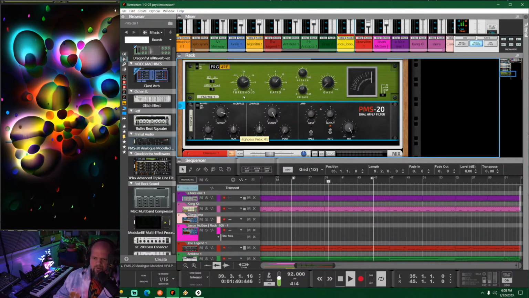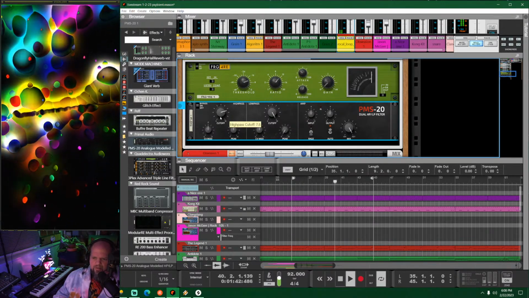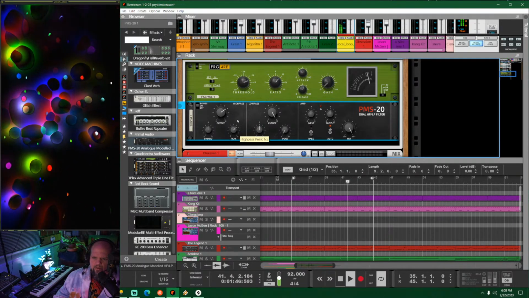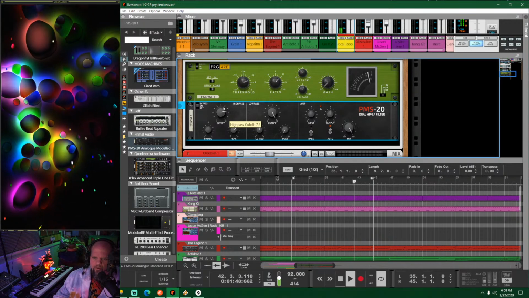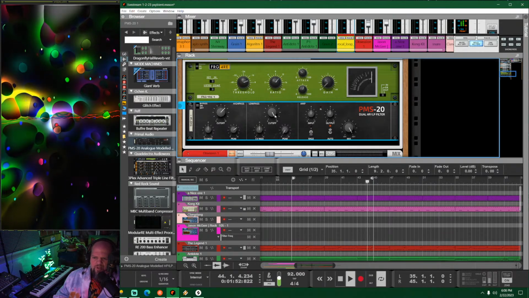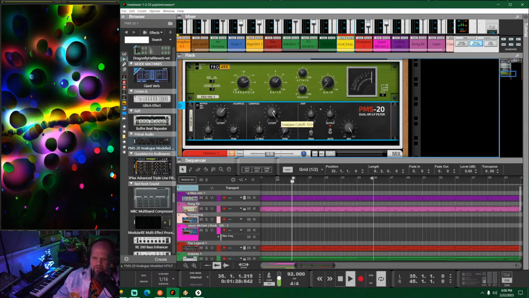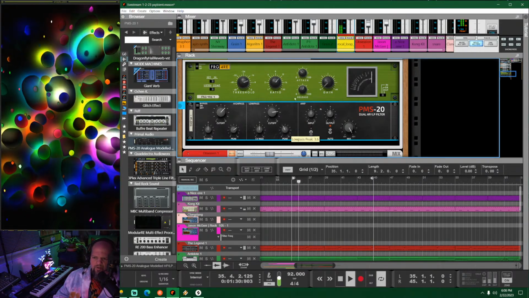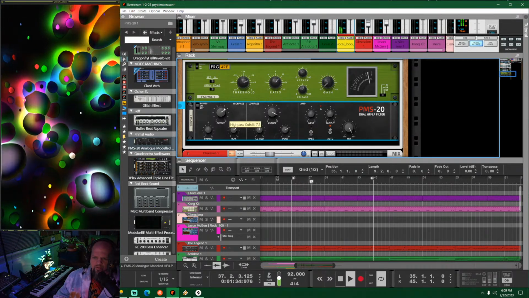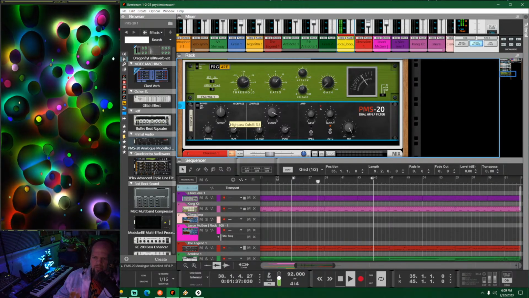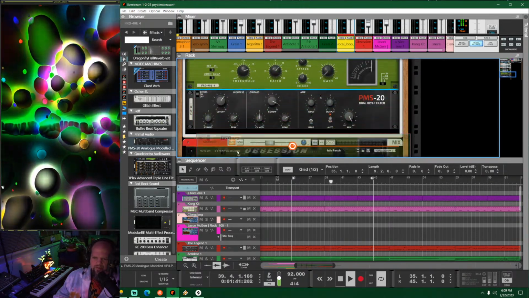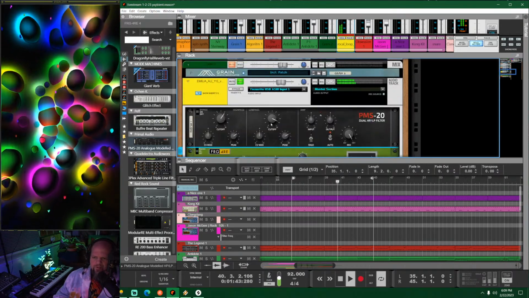Alright, now, if we put a ton of resonance on this, then you can almost get a bit of a formant shift. Let's do something here. Let's actually shift the order of this.